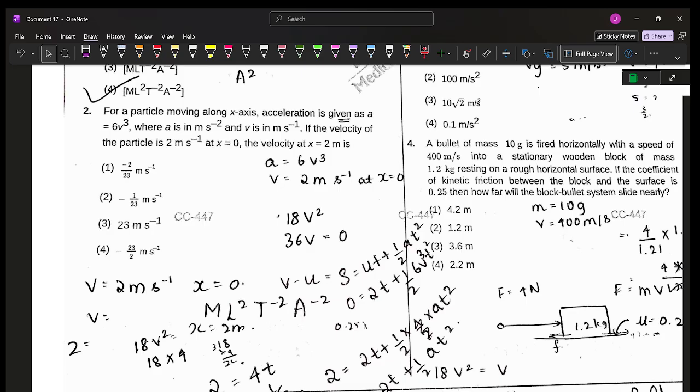Alright, okay. So if I have to integrate 1 by v square, it will be v to the power minus 2 plus 1 by minus 2 plus 1, which is minus 1 by v. And that one from 2 to v dash. This side is 12. And then I have minus 1 by v dash.